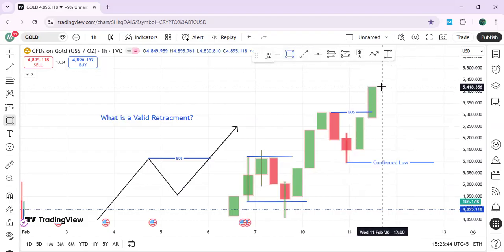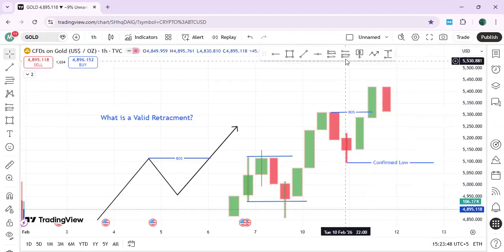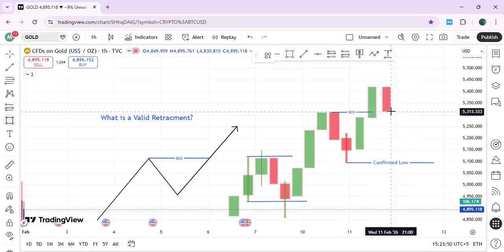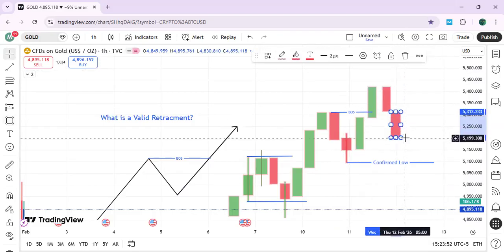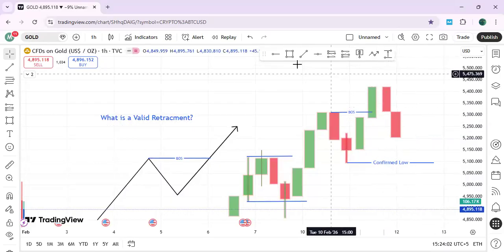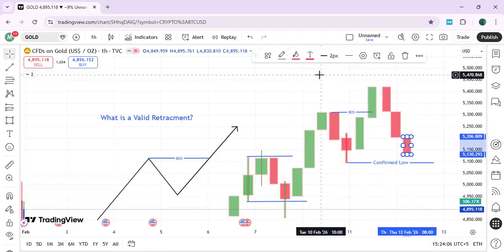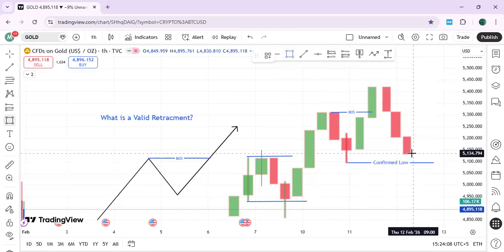After that, a very important point that I'm going to discuss, so you can understand it easily. The market is falling down. Now just see, the market breaks the lowest point of the independent bar and the retracement starts. We will say this one is a valid retracement. Okay, and then the market starts moving down in that way. And after that, just see here, this one is our confirmed low point.